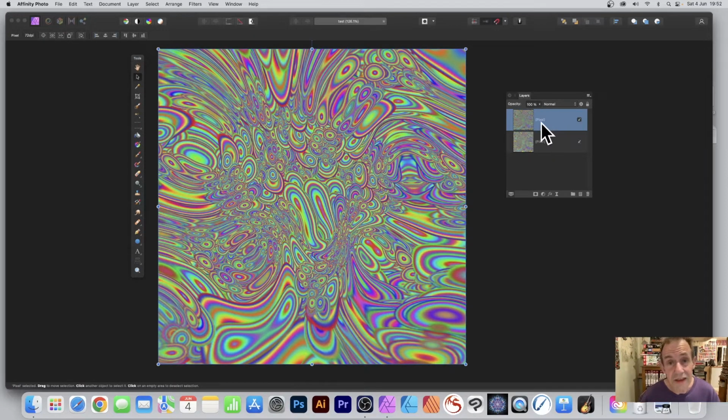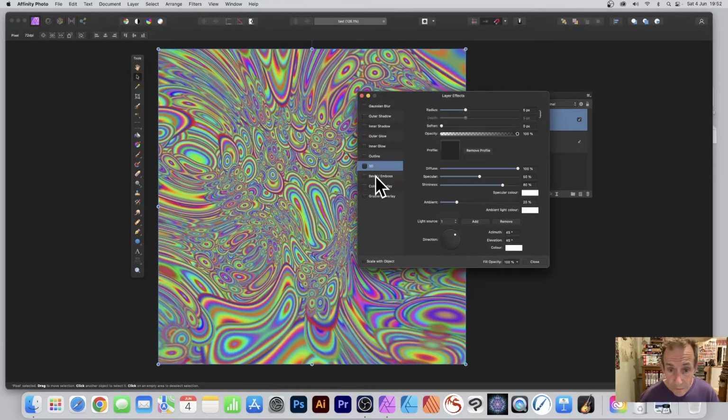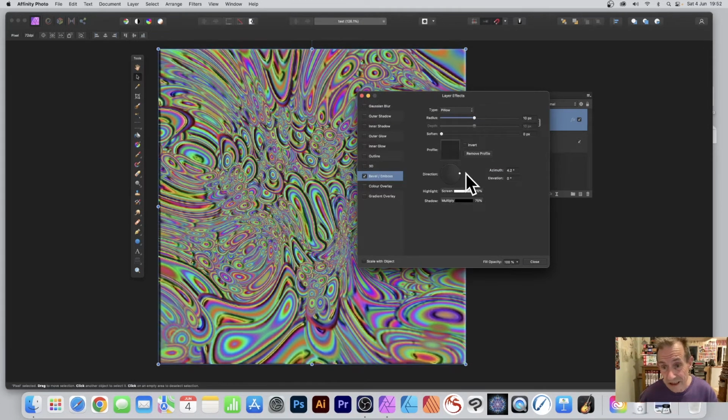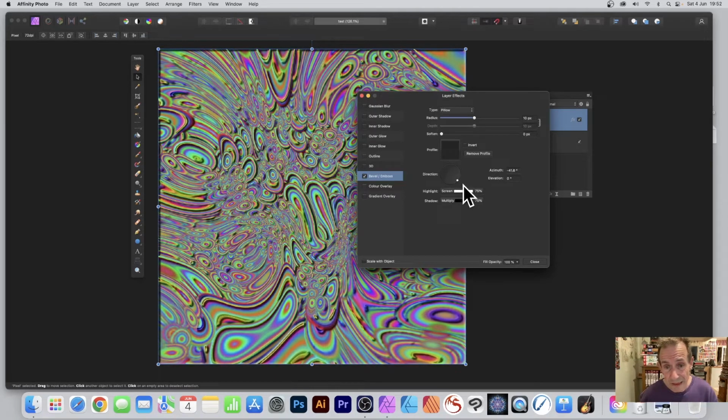Go to this layer, the top layer, and then go down here, Effects. Click there, and then go to Bevel and Emboss. Now I'm going to go with Pillow, and I'm going to change that radius setting just a little bit. However, what I want, the key thing is direction. Just go to the edge, and you can see what happens. Generates this sort of shadowy effect, a very sort of great depth effect. You can tweak, of course, the profiles and much, much more.